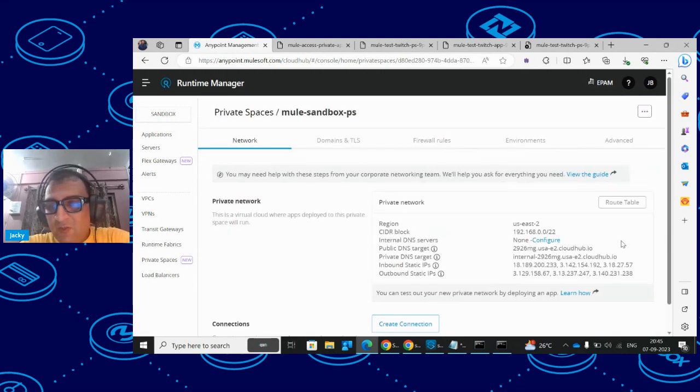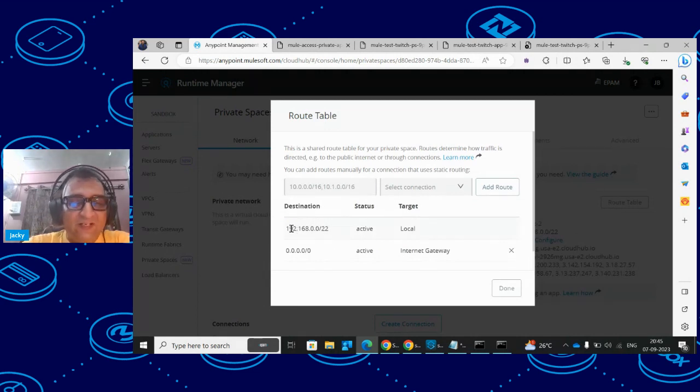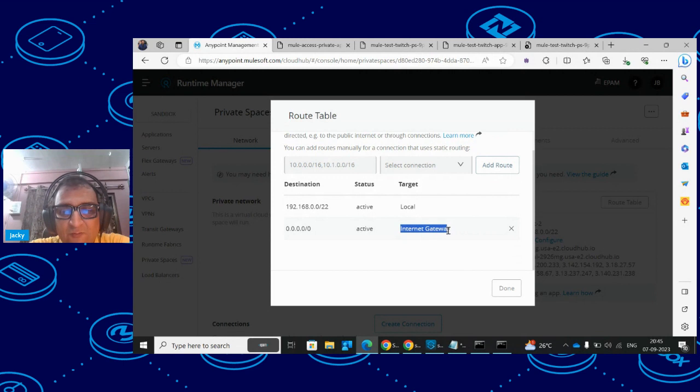Yeah, we have something called a route table also. Route table, you might have read in AWS, defines how to route the traffic out of the private space. So here you can see, by default, internet gateway. With internet gateway, internet traffic is allowed, meaning the application deployed to the private space can connect to the internet. If I remove this particular rule, the application will not be able to connect to the SaaS-based applications available on the internet. And even if you remove this particular route, it will not be able to connect to your API Manager, Anypoint MQ, or most of the Anypoint Platform services. So this rule is required.